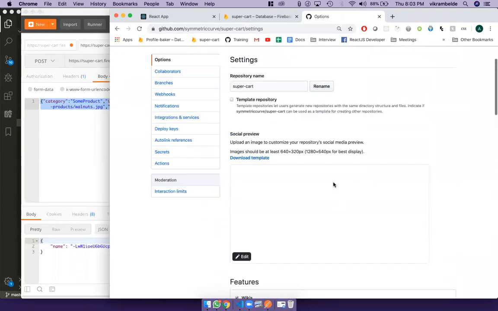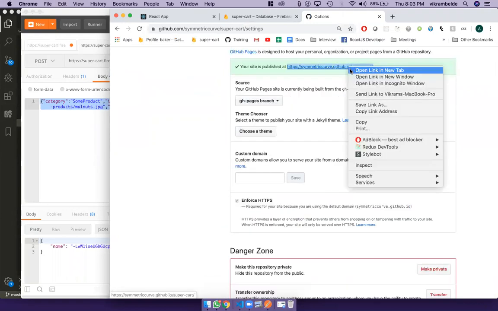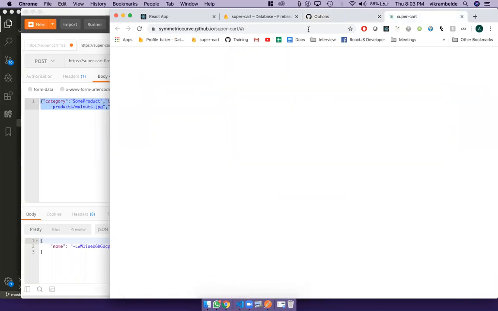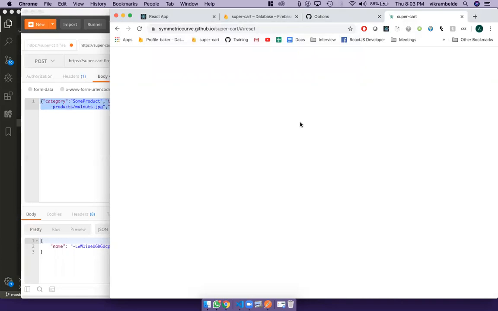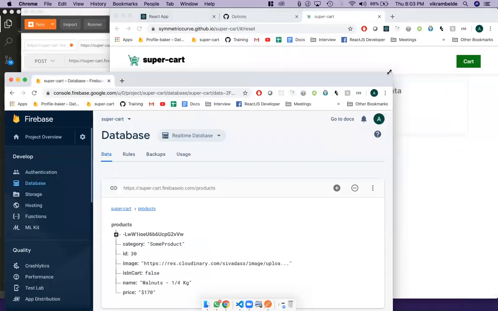I just created a UI so that if anything goes wrong, I can go and reset my Firebase. You see what happens if I reset my Firebase.